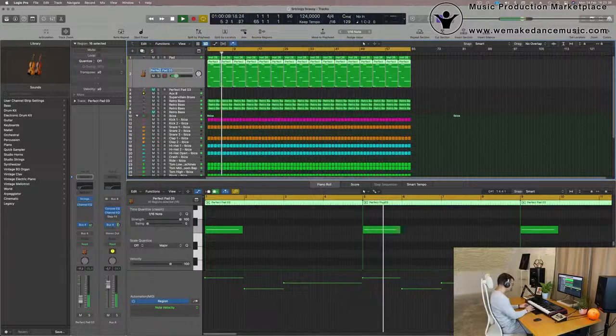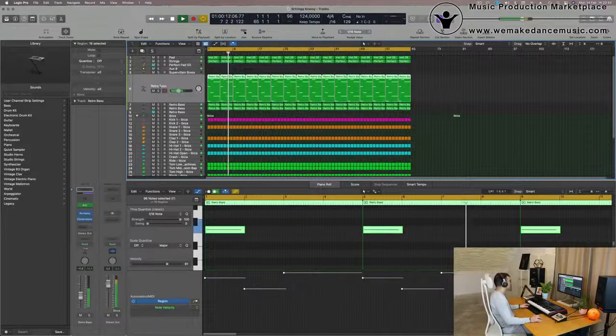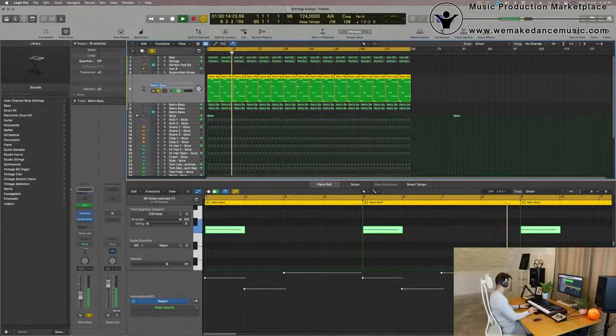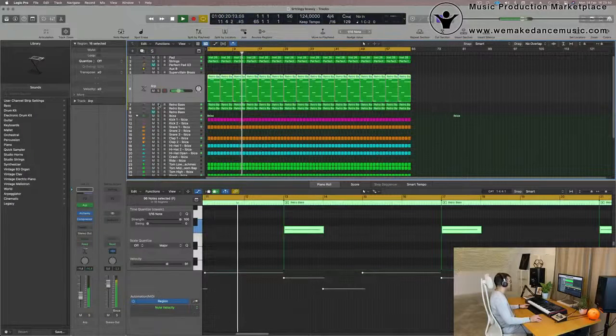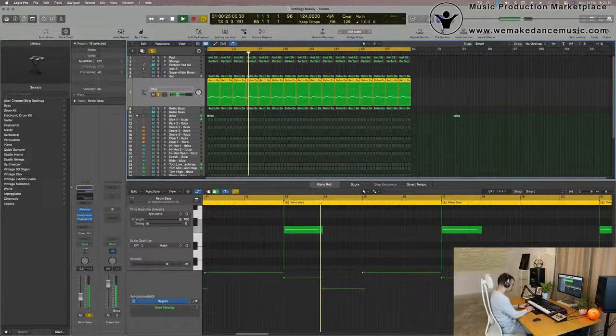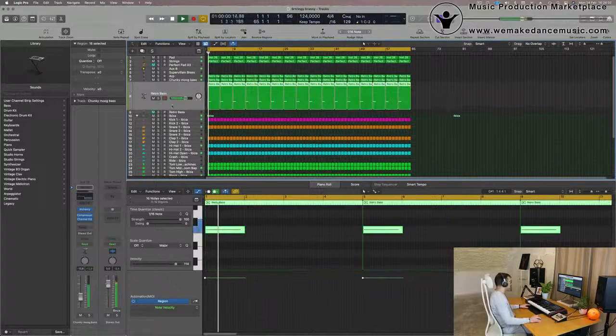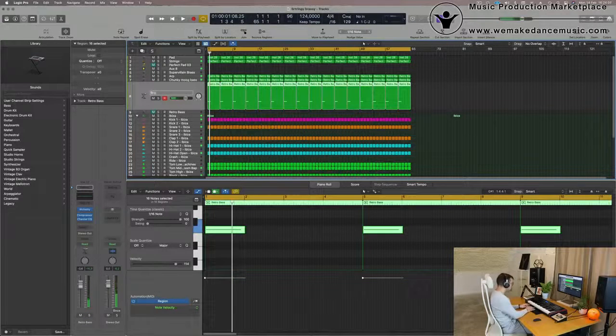Those are the strings. This is our arp. This is a chunky Moog bass. And then this is our brass addition.